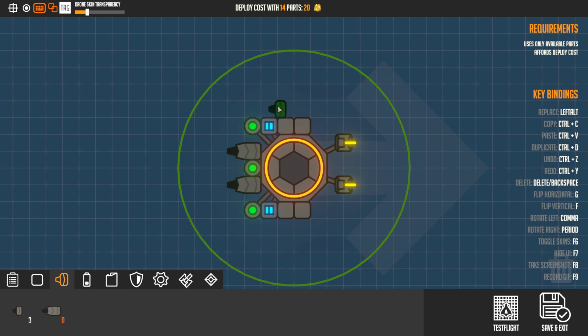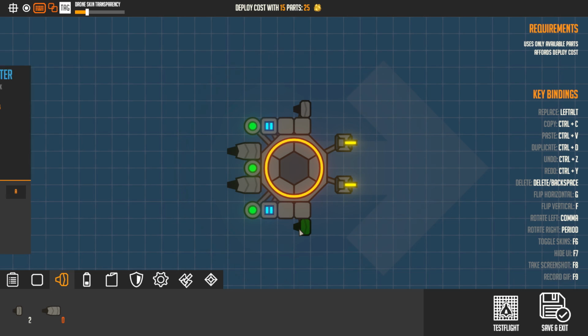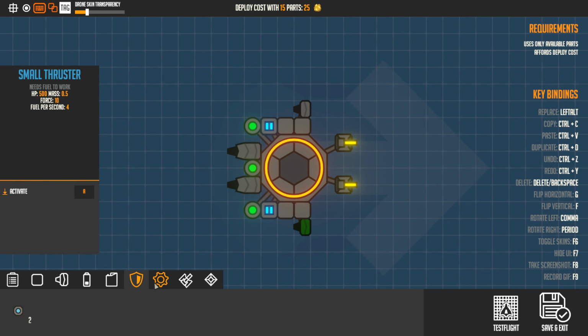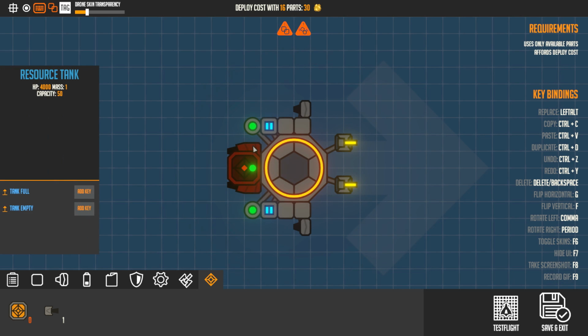So now we need, like, some side thrust. We'll put in a side thrust right there, and we'll put in a side thrust right there. We have a small magnet. We have a resource tank. I don't know what I would want to do with the resource tank. Maybe we just slap that on the back.